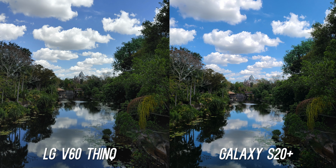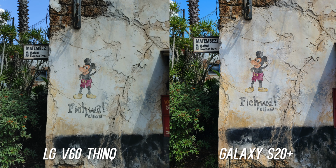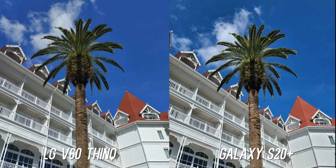Let's start with the daytime shots. As expected, any flagship device these days can take great pictures during the day, and no exceptions here. Colors are rich, dynamic range is great, sharpness and detail are both there, so for the most part, both of these cameras will produce a nice image in good lighting. But after looking at over 200 images side by side, here are the major differences that I noticed.